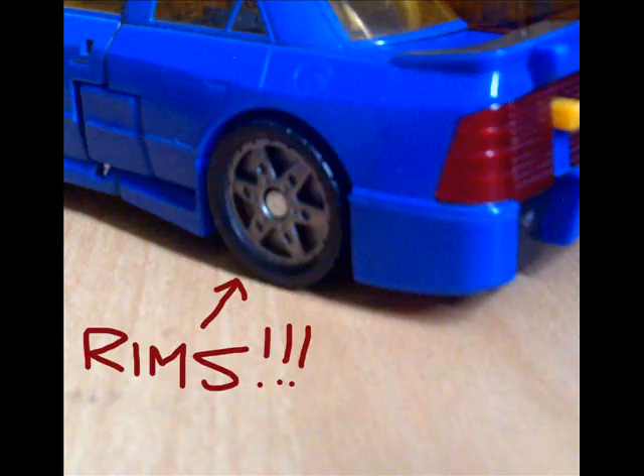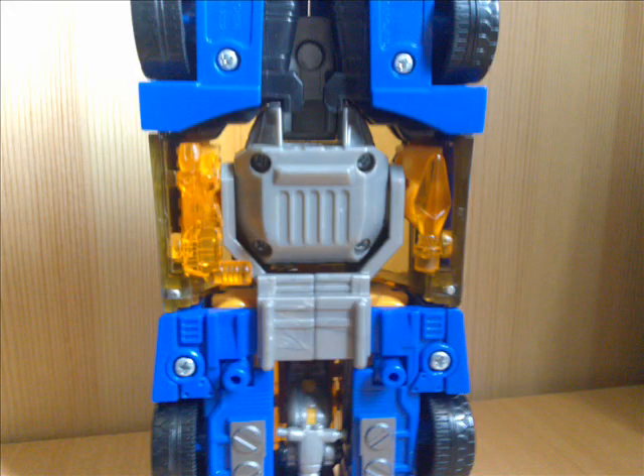But this cool blue Nissan Skyline clone really is the last minute equaliser for this guy. I mean I love it. It's nice and chunky, it's solid, great colour, and the detail on it is phenomenal - especially on the wheels. I'd go as far as saying it's one of my favourite car modes ever, not just in the Armada line. You can store his weapons on clips on the inside of the doors, but if you do you'll lose them.